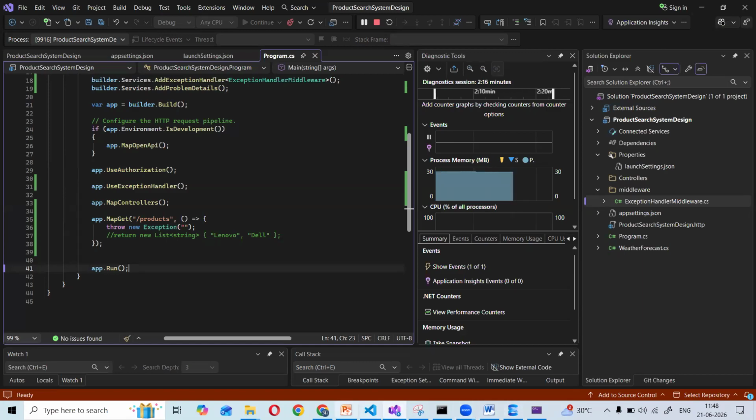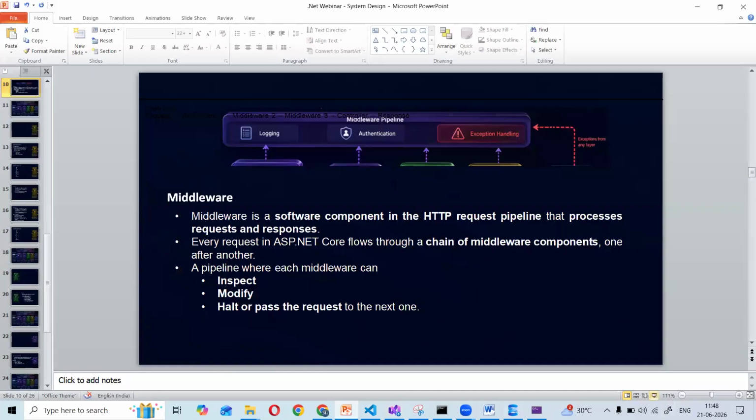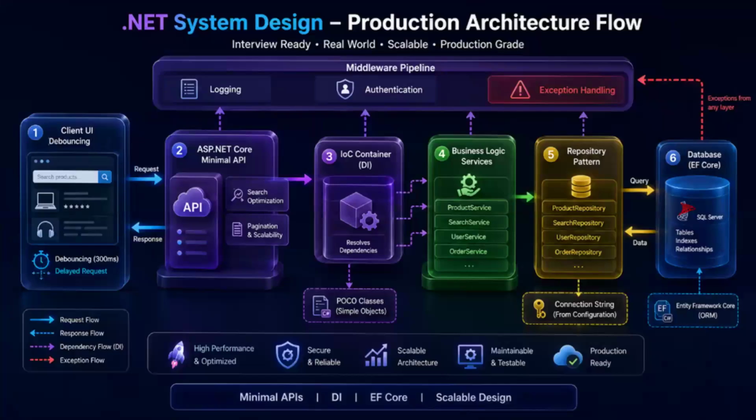Now we have created the exception handler in a perfect way. Let me go to the next. So what is completed till now? My database is ready. Yes, exception handler is ready. Next step, what do I need to build? Let me build this repository. Let me build one by one.